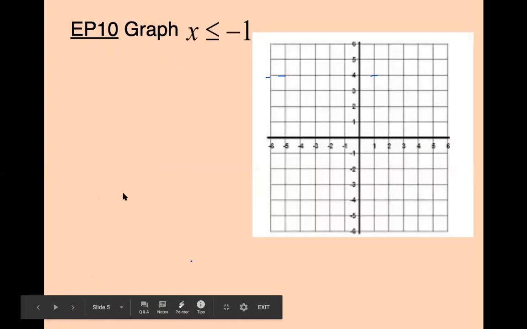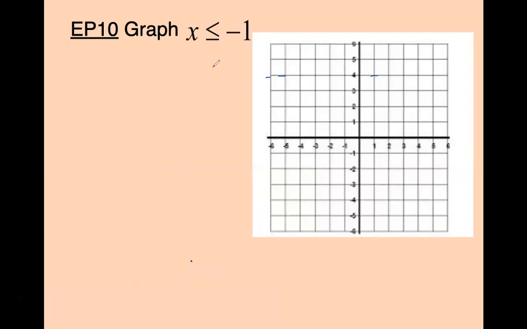So we have x is less than or equal to -1. I'm going to grab my pen. The questions you're asking yourself today are, what kind of line is it? Is it dotted or solid? And which side do I shade? So a normal x equals -1 line would be a vertical line. All the inequality does to our line is, first of all, tell us is it dotted or solid, and then indicate which side we need to shade.